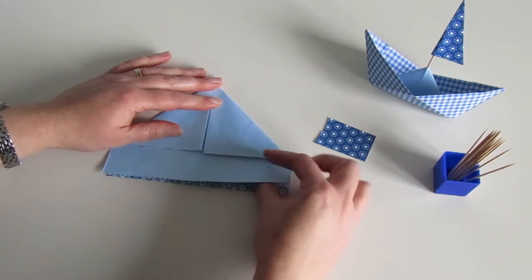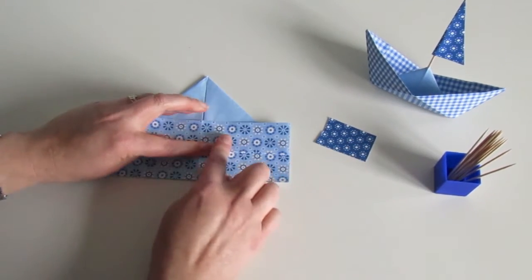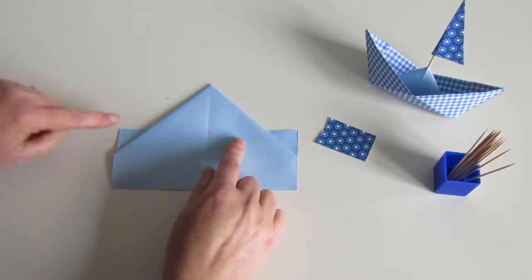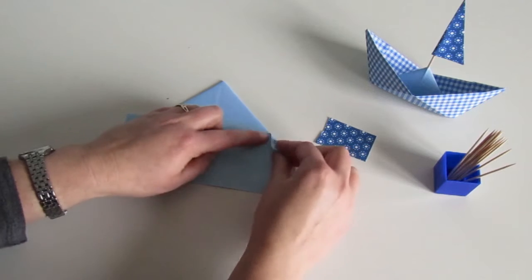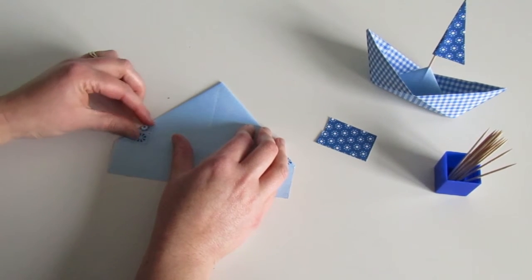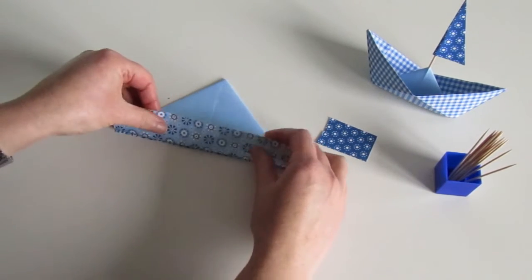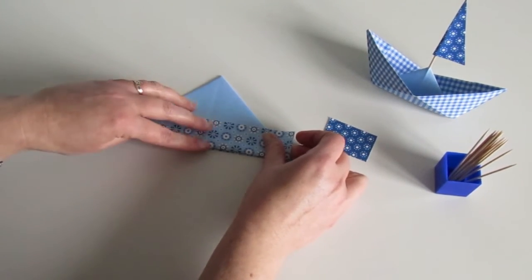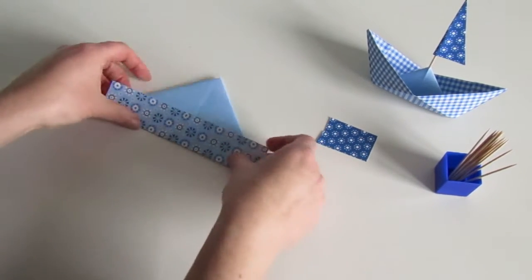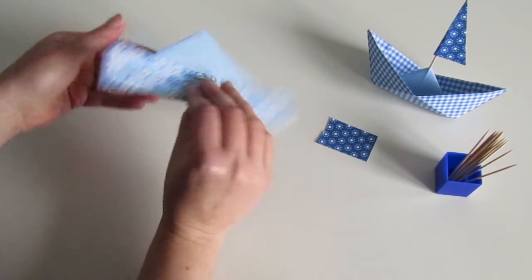Now this is the open end, and we're going to fold the top flap up and smooth it. Turn it over, and can you see we've got two little triangles? We're just going to fold those triangles in, and it tucks in those edges and keeps it nice and clean. And then we're going to fold up the other bottom flap just to the same size, and it starts to look a little bit like something already. In fact, you could use this as an origami hat, but we're not going to do that.